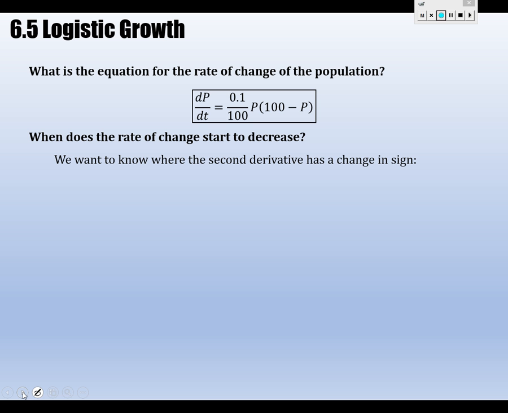So, for example, when does the rate of change start to decrease? First of all, does that question even make sense? What's going on with the rate of change over time? Well, it looks like it's kind of ramping up, but then there's a point at which the rate of change starts to go down, doesn't it? Keep in mind, P of t is a strictly increasing function, isn't it? It's always increasing. That is true. So the question here is not about the first derivative. We're talking here about the second derivative, right?